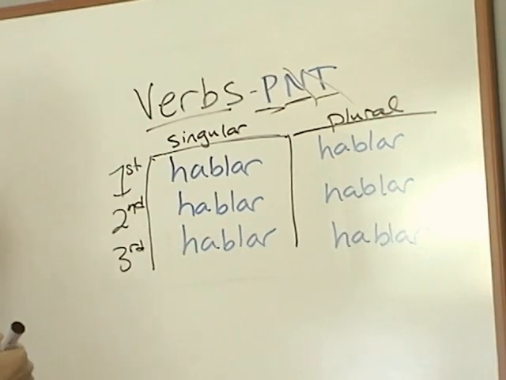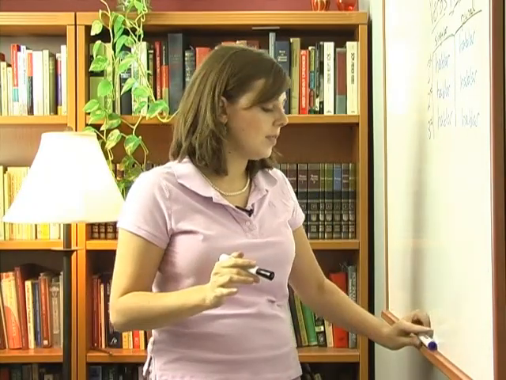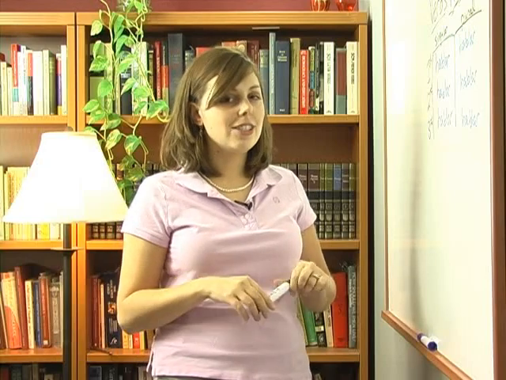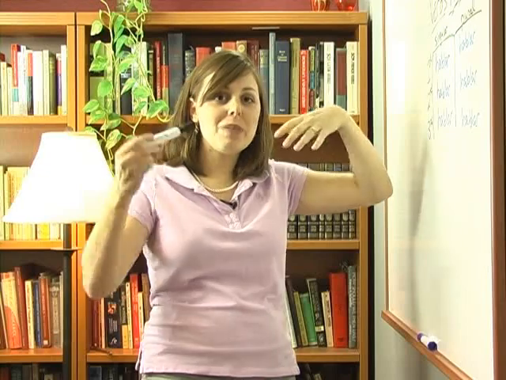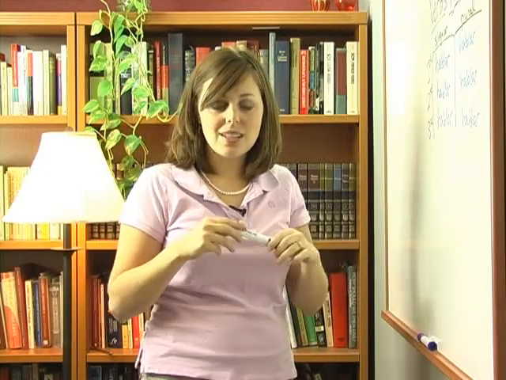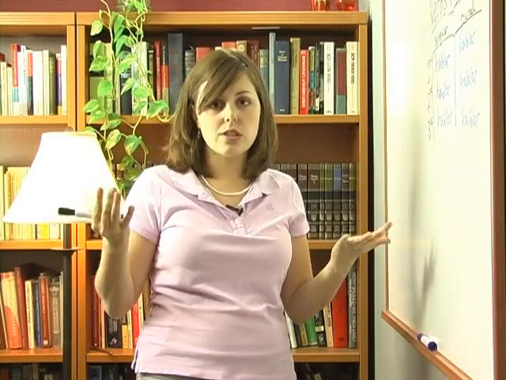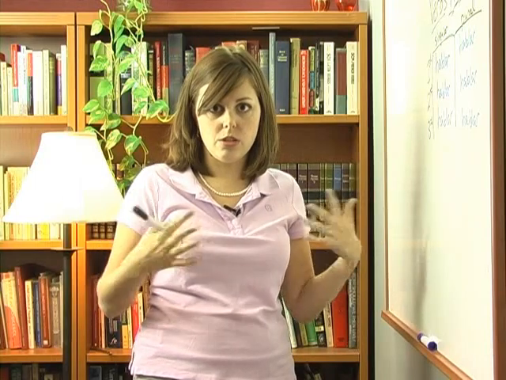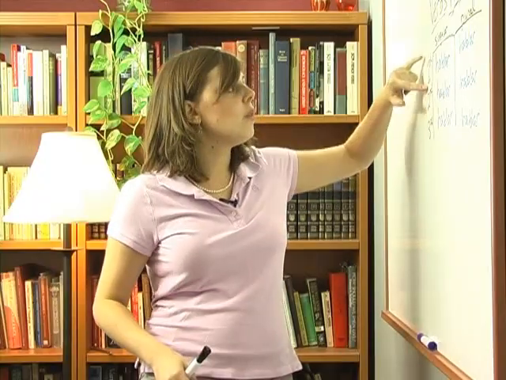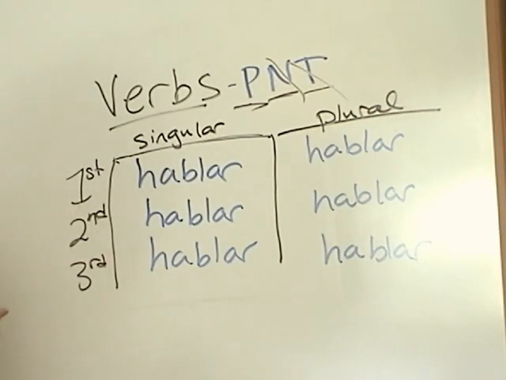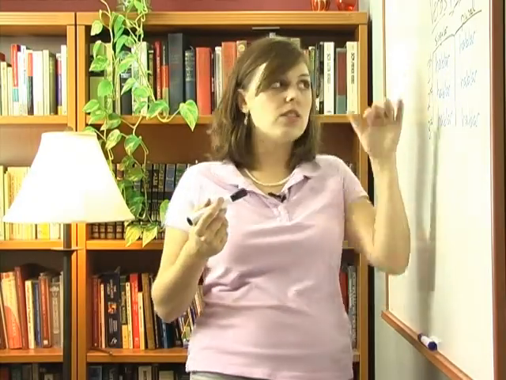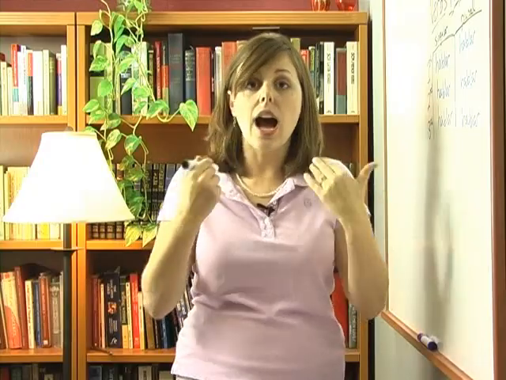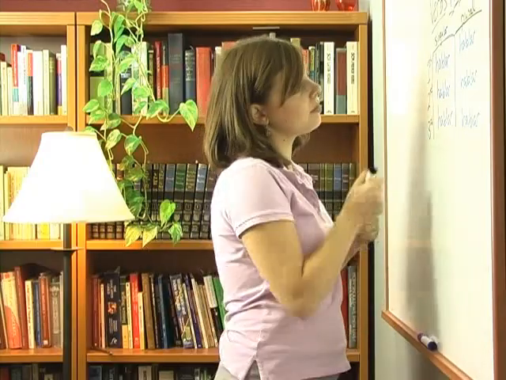Real easy. And here's kind of how you can think of it. If you were really selfish, which many of us are deep down inside, you would be the first person, the most important person. And here's another way you can think of it. Who's closest to you? You, because you are you, right? So you're the first person, the closest one to you. So when it's first person, it's an I person talking. So hablar in first person would be, the first person form of this verb would be I speak. I speak. I'm the one doing the action.